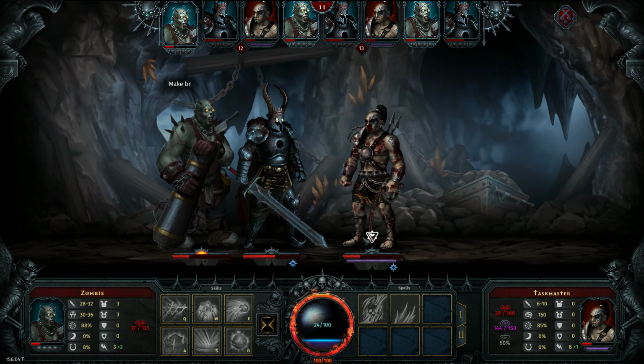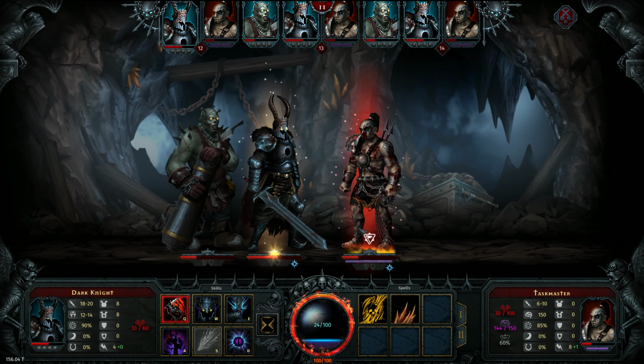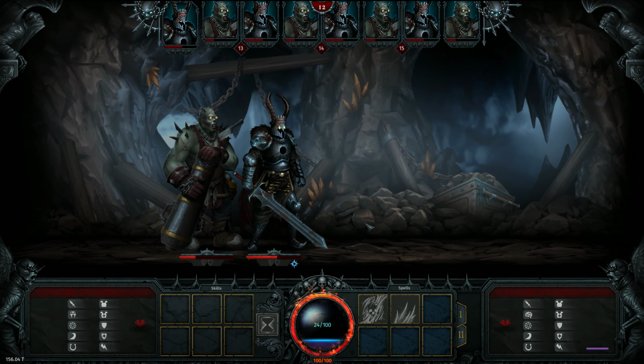There we go. I like 24. Do we have to charge him up twice for him to be useful and then just keep charging him up every other turn? Or what was the deal there?